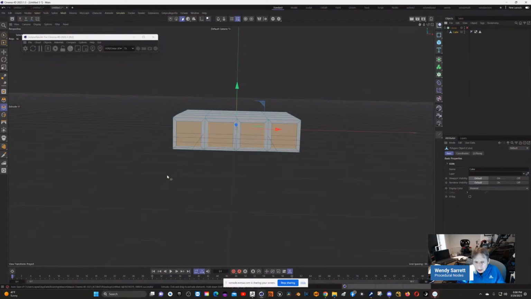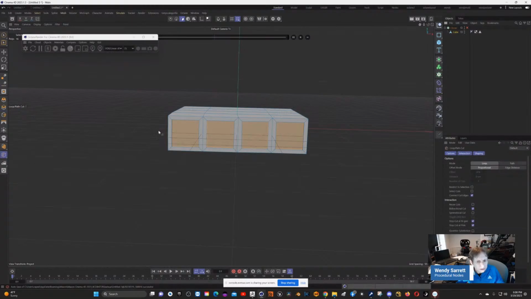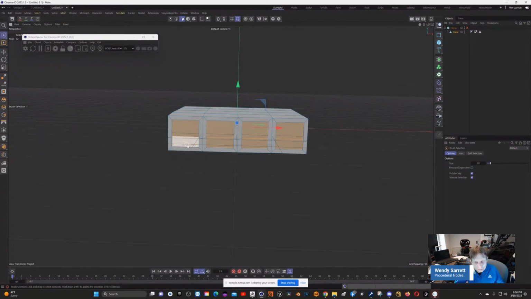Let's say you want these to be apartments, and you want an edge cut here, or a loop path cut, and you can do something like this, and you could go back and select, now select this.